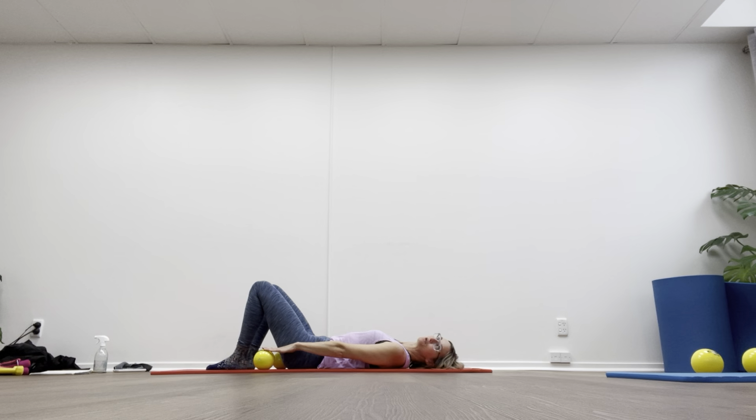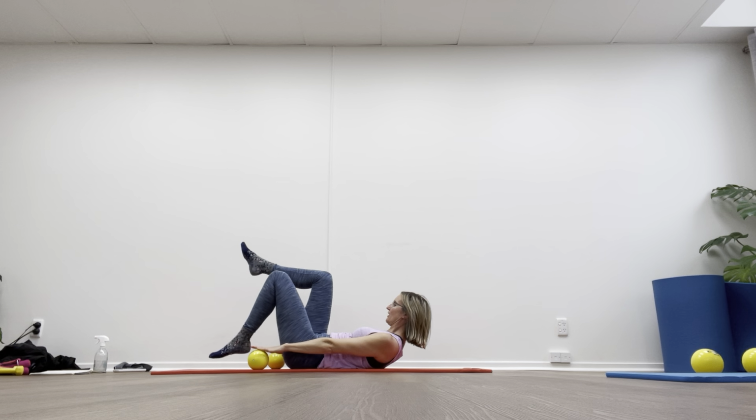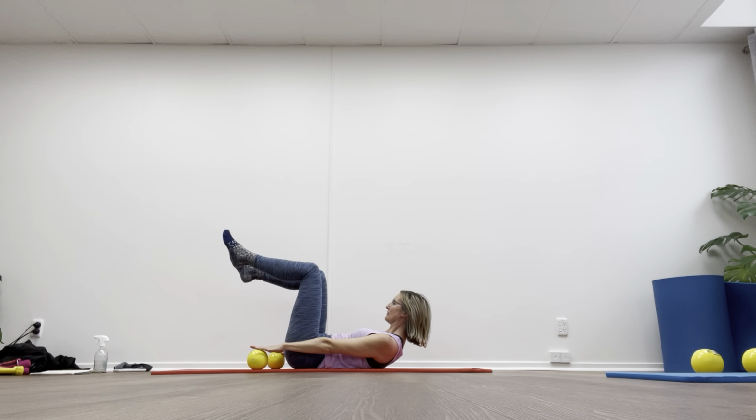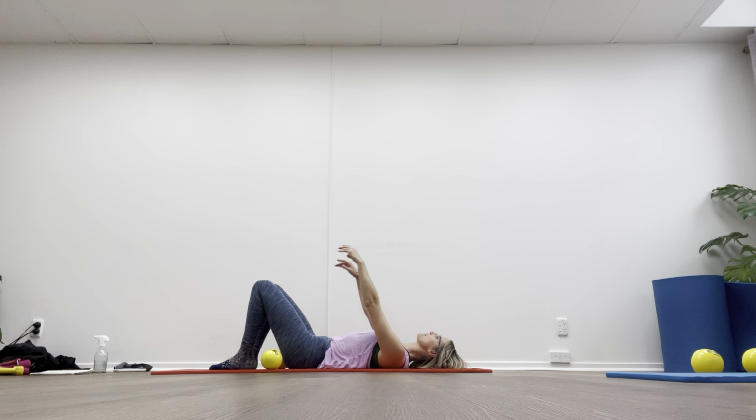Roll down. Two more rounds. Curl. Hold. Lift. Lift. Lower. Lower and down. One more here. Curl. Lift. Lift. Lower and lower and down. You can just get the weight through there.